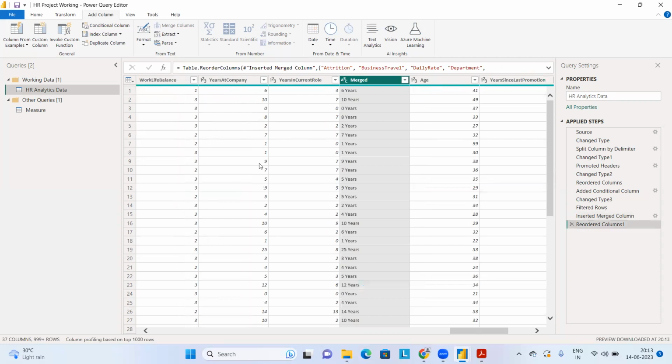Suppose you want to add some text value from some column. You have to use Column from Example and From Selection, and you can add anything you want for all the rows. Right now I just added the word "years" in the new column, and I am giving the new column name. Suppose the new column name is Service Year. This is the first calculation we have done with Column from Example.